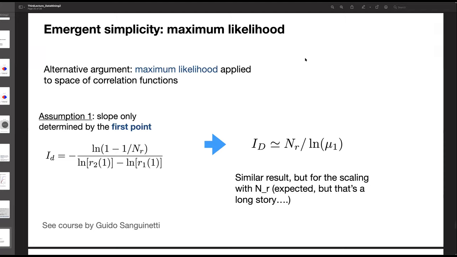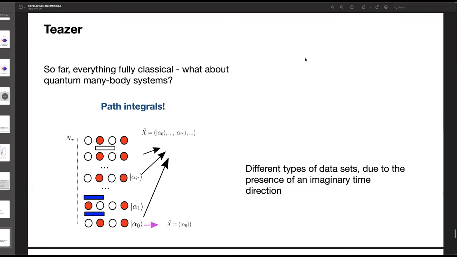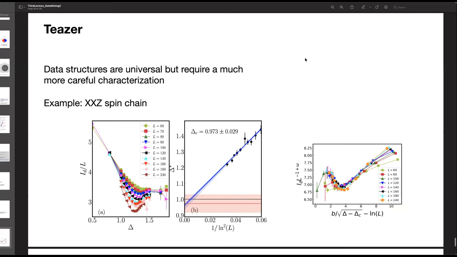One can derive the very same equations, or almost the same equation, also utilizing maximum likelihood. This will only use one of the assumptions that we have told you. However, the derivation is a bit more messy. I think Guido probably presented you maximum likelihood. You can do it on your own, or it is done in our paper. It's actually a few lines, but it's a bit tricky. And I think I will skip the quantum mechanical part. In principle, one can utilize what I told you about the classical partition function, also path integrals, but there are some unexpected challenges. That's just a demonstration that everything at the end works, but I will not go over it now.